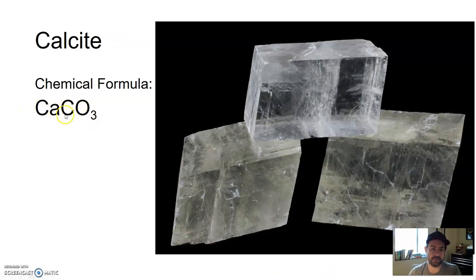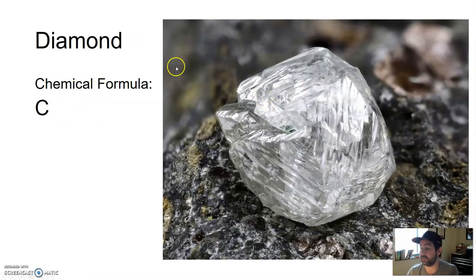Calcium, oxygen, and then this C is carbon. Carbon making an appearance here. So not in the top 12, but I'm sure it's within the top 13 to 20 elements in the Earth's crust, but it's very, very small. So we have some carbon thrown in. This makes calcite, beautiful clear calcite. Diamond is just made of carbon. C stands for carbon. Well, carbon's not on that list of top 12 elements in the Earth's crust. Therefore, if carbon is rare in the Earth's crust, guess what else is rare? Diamonds. That's why they're so expensive.